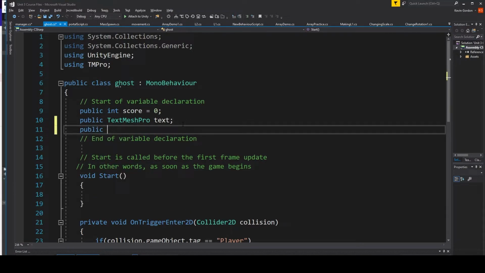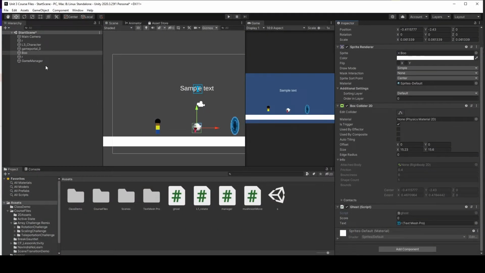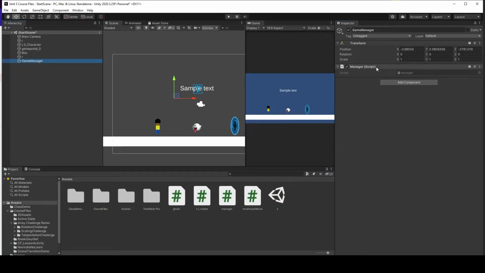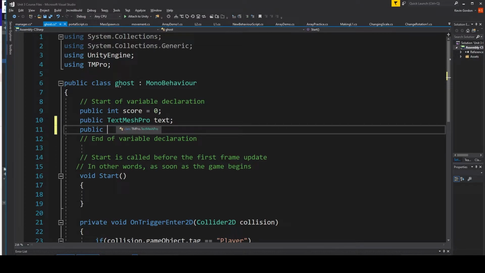But this time I'm going to actually get the name of the script that I made right up here, which is called manager. This will create a link between the Go script here and the manager that I created up above. And I'll call this GM manager, like that.